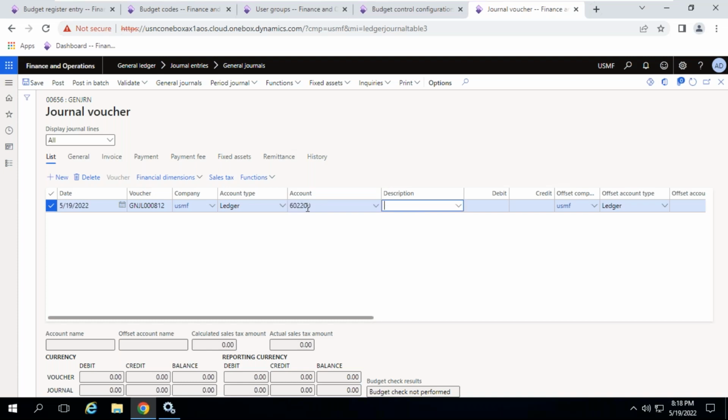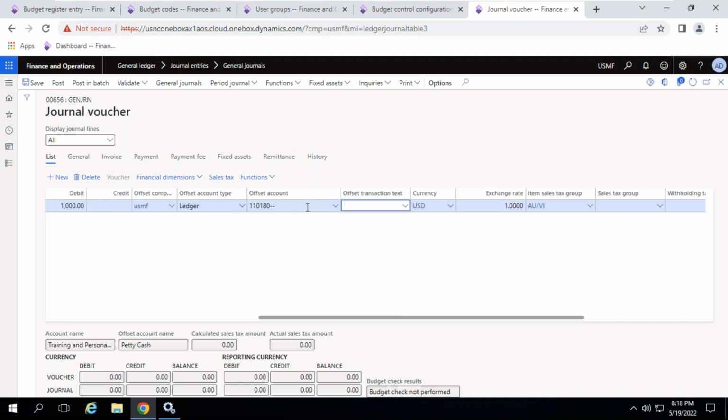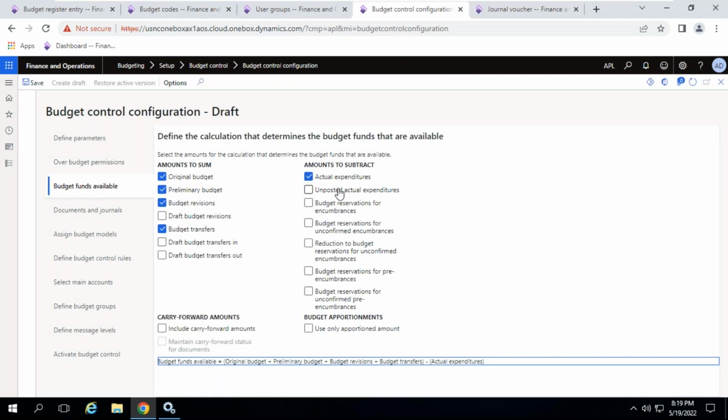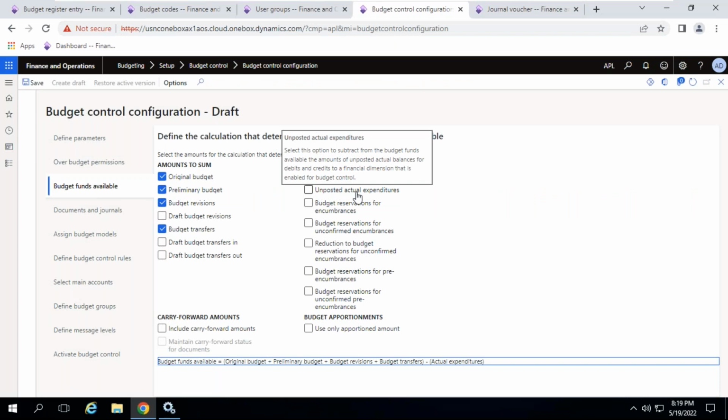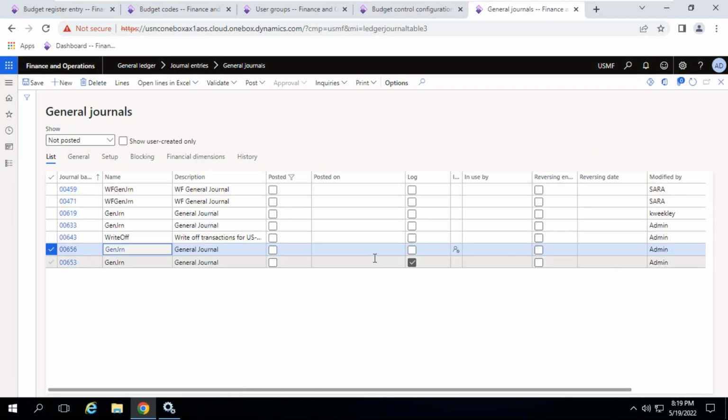Now, whether it should allow me or not. Should allow. If you want to allow, then don't select this checkbox, because if you want to include unposted transactions, then it will not allow you this one until and unless 4,800 is allowed. Understood? Got it?